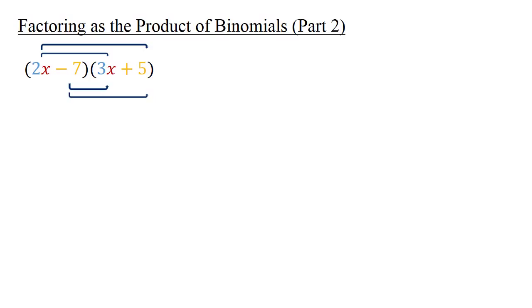So before we talk about how to factor it, I want to explore multiplying a product of binomials out, so we can see where everything goes in the relationship of different things. So here I'm going to look at the situation where I'm going to take 2x minus 7 times the binomial 3x plus 5. And we're just going to do our normal distribution: 2x times 3x, 2x times 5, negative 7 times 3x, and negative 7 times 5. And it's going to give us this expression, 6x squared plus 10x, and then negative 21x and negative 35. Combining the 10x and the negative 21x gives us negative 11x.